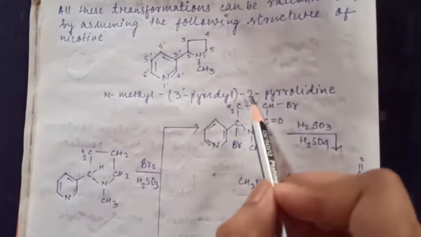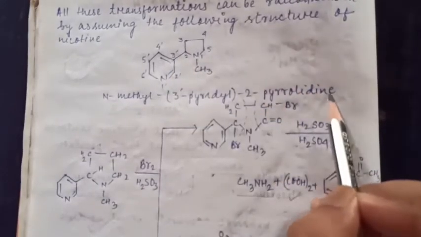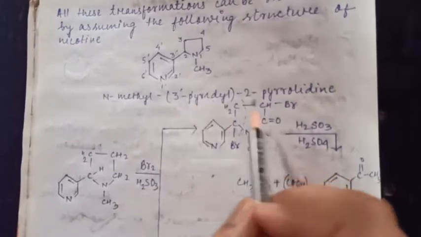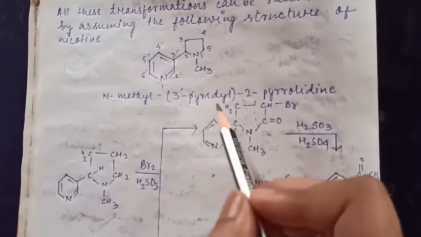And in which position is this? In two position. Two position attached. And what is its name? Pyrolidine. So its name will be N-methyl-three-prime-pyridyl-two-pyrolidine. So it is the IUPAC name of nicotine.